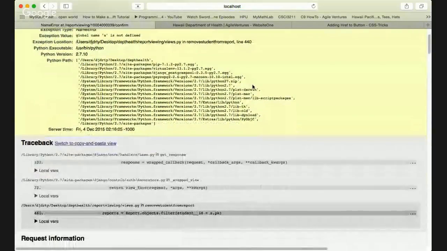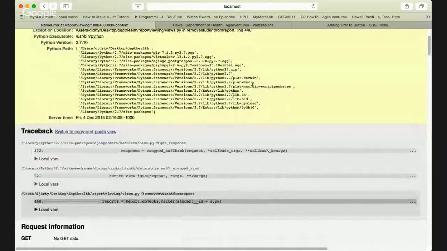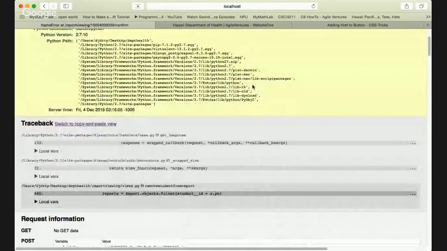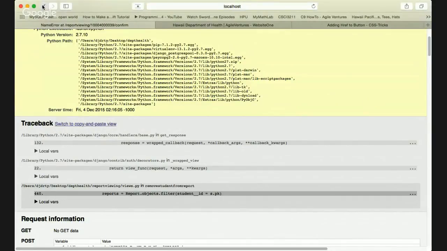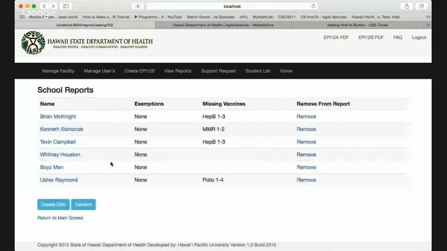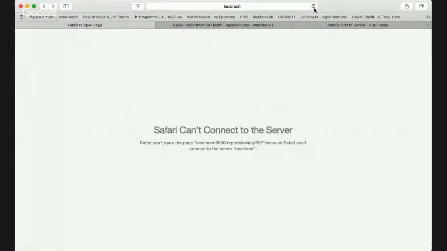Where is there an S? Yes, global name S is not defined because I didn't name it S. Let's try this again. Let's reload. Hopefully the server doesn't crash again.